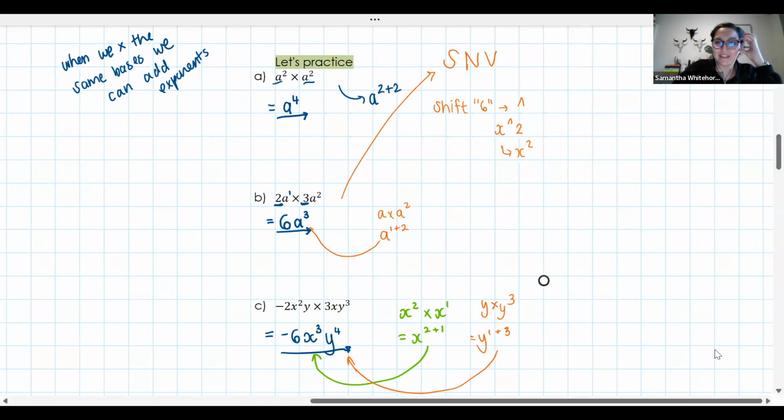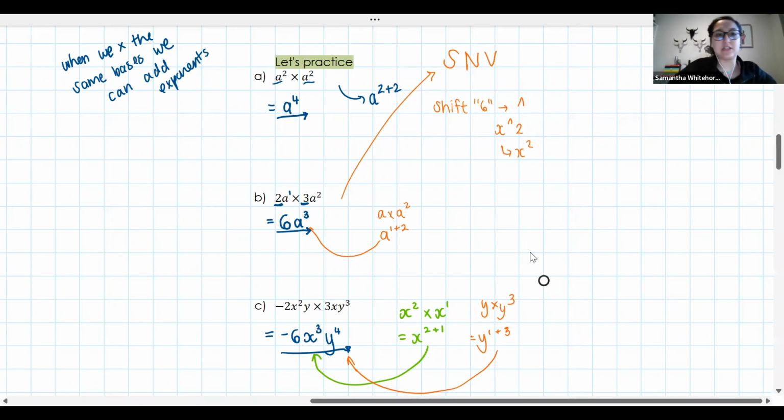For A, if I said 1A to the power 4, would that be right or wrong? No, that's absolutely fine. So if you put the coefficient of 1 there, perfect. No problem at all. Oh, okay, ma'am. Thank you, ma'am. So generally we don't write the 1 in front, but it's not wrong. So if you've put it there, you're not going to be marked wrong and you can keep it there. That's fine.